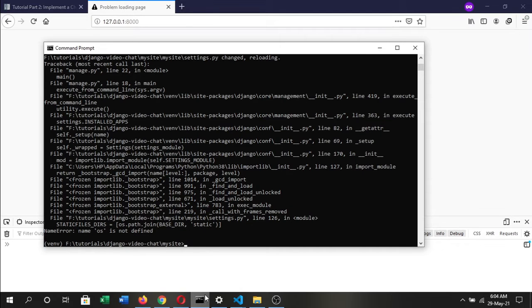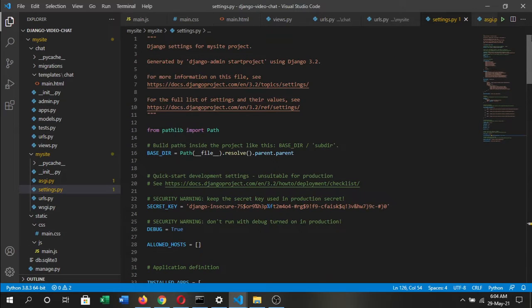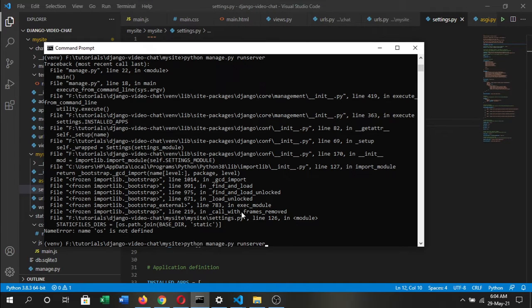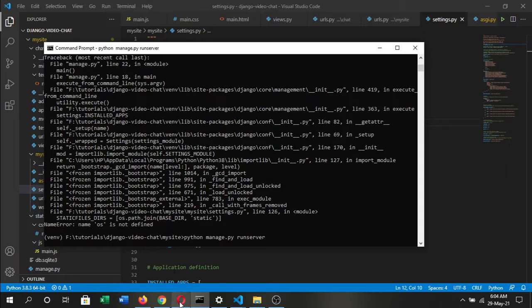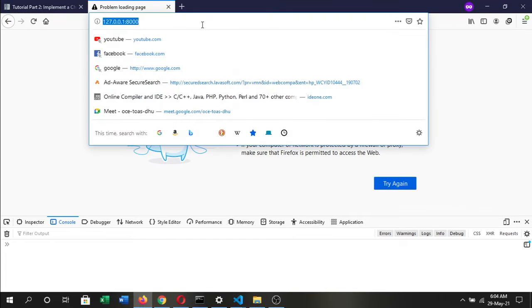Okay, I think we stopped our development server. Okay, yeah, so we didn't import os. So let's just import os here, and run our development server again. Now it should work.